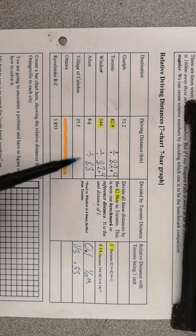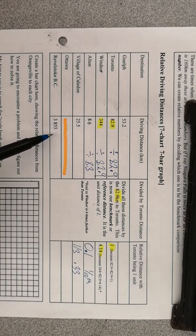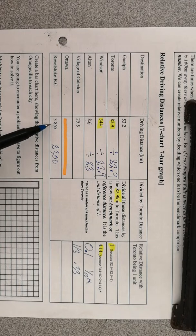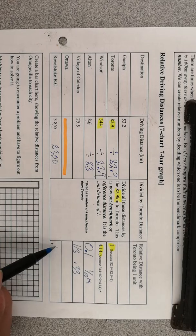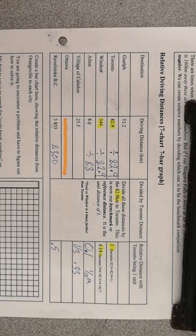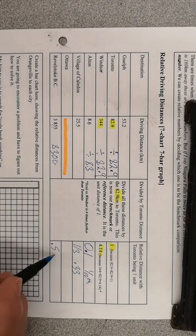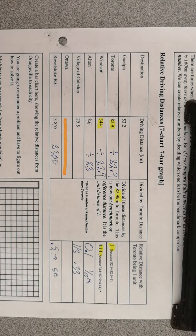Now, what about 83 going into 3,800? Well, I think you can tell. Watch. I'm going to take 83 and multiply it by 100. 8,300. If you earn that much money and this guy earned that much money, you've earned about a half of what he is. So I bet you any money you're going to get a number close to 0.5. Now you kind of go, well, but sir, you put 2 extra zeros on. Yeah, so my answer here would be 0.5 with 2 more zeros. I bet you it's like 50 times.